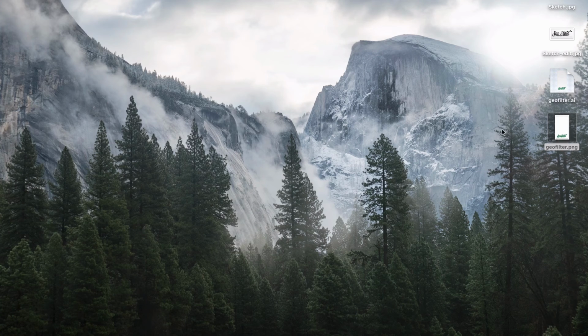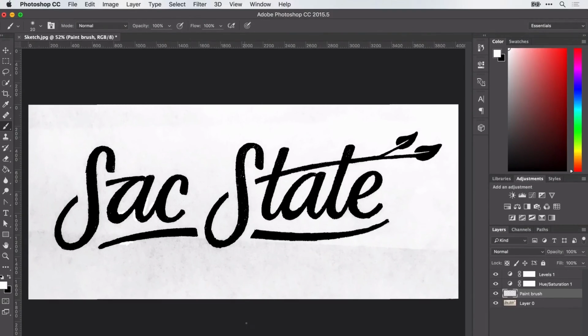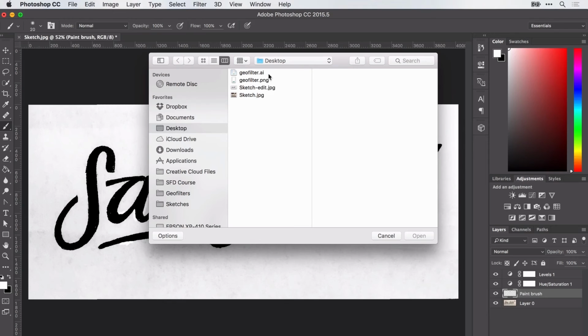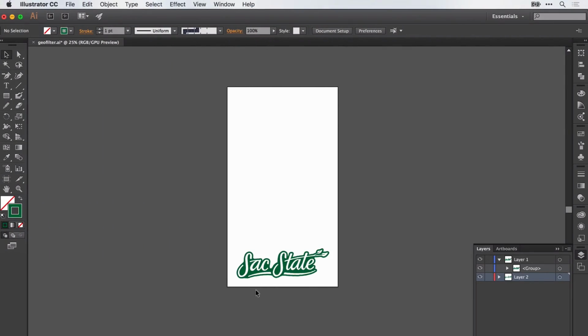However, if you happen to have Photoshop, what I like to do is go to Photoshop, and then open that actual Illustrator file. And then if you open it, the default, I think, is bounding box, but you want to make sure that it's a media box so it includes the complete artboard.